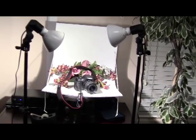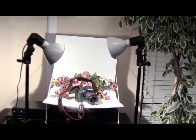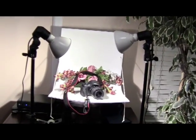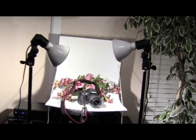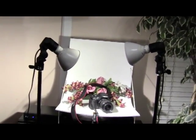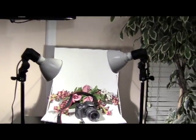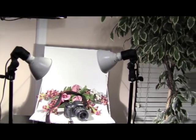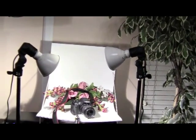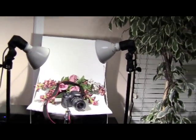These two tripods and the spotlights were very inexpensive. The tripods were probably $19.99 a piece, and you have to buy the light socket holder, which is the cord that attaches on top of the tripod — those were $6.99 a piece. My two spotlights are by Cree, C-R-E-E, and they are 90-watt spotlights that cost $24.95 a piece from Home Depot. So your lighting is not going to be very expensive.